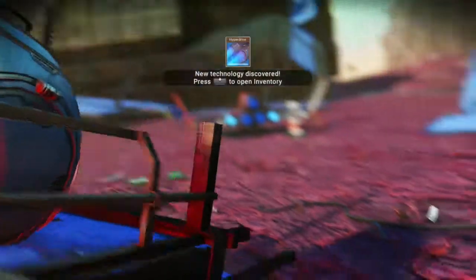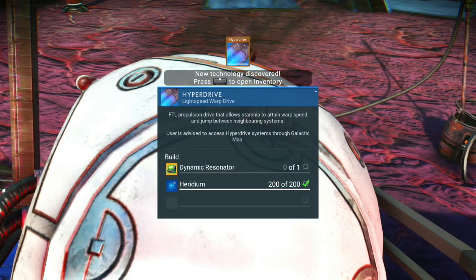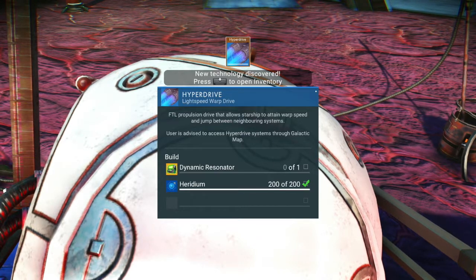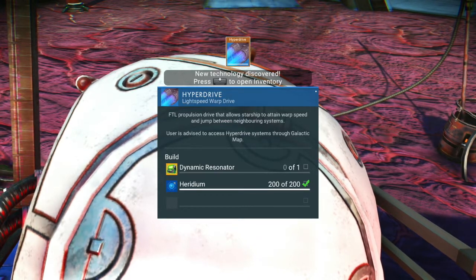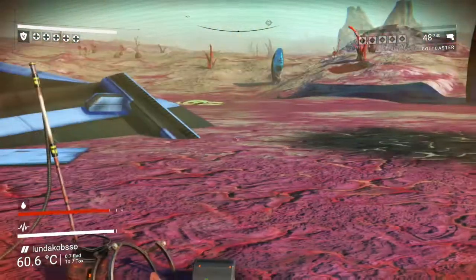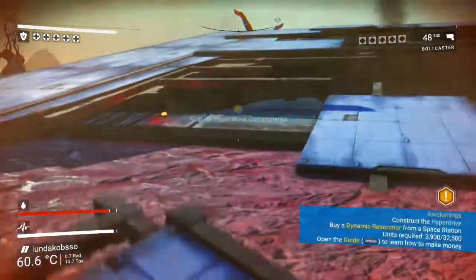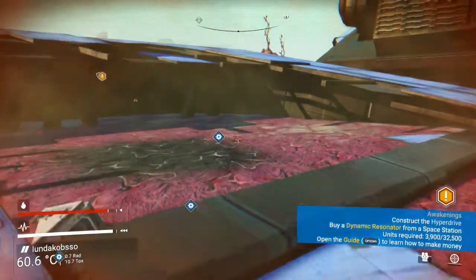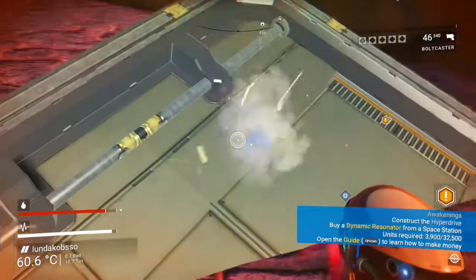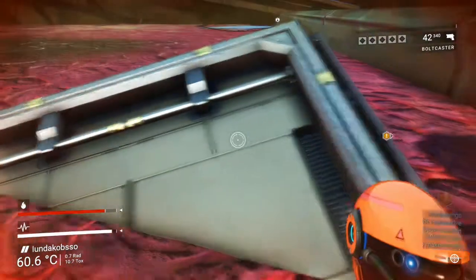Interesting stuff. What on earth is that about? So a hyperdrive allows a starship to attain warp speed and jump between neighboring systems. We just need a dynamic resonator. Interesting stuff. Well, there was something else. Yeah, there's some, whatever these are. Are these components? I wonder? What is this? What is this? How do I get in this? Okay, no, that's not that.